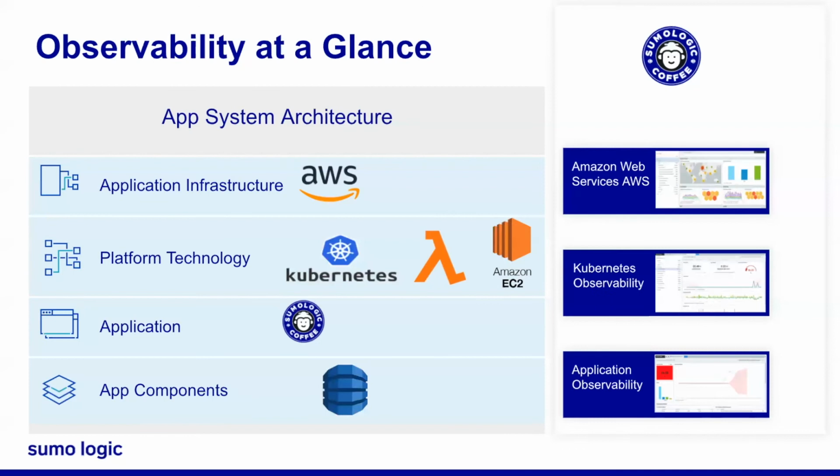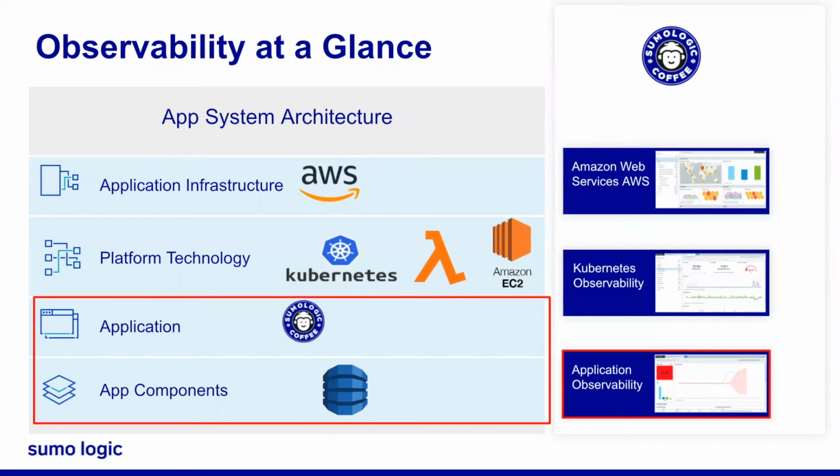Now we want to go ahead and talk about, to wrap things up with observability at a glance here, this chart we were using earlier, we want to talk about tracing. So we've seen how observability can help at the infrastructure and the platform level, but now, like I said, at the tracing level. And tracing is going to play a crucial role in tracking transactions of an app on a microservices-based architecture. So even a simple 3-tier application is going to have a load balancer, it's going to have some servers, it's going to have a database. And so what we need is a view into the app's environment. And so let's talk about setting up traces in Sumo Logic.